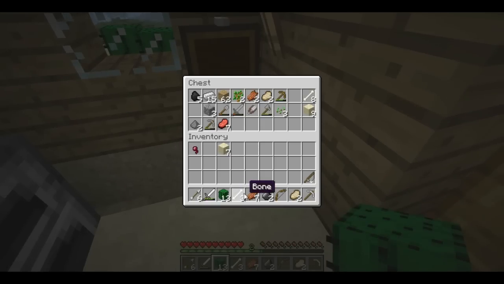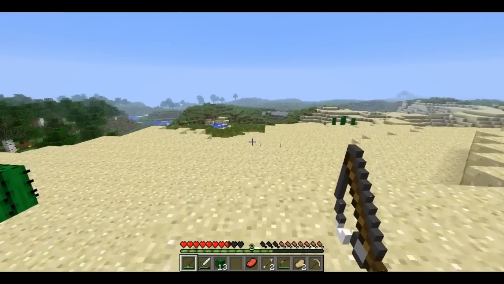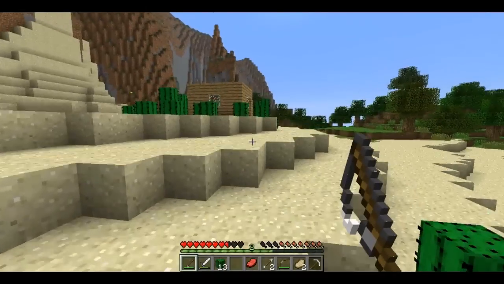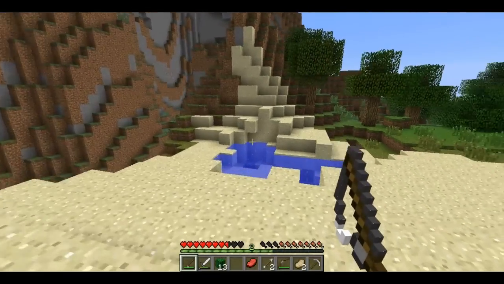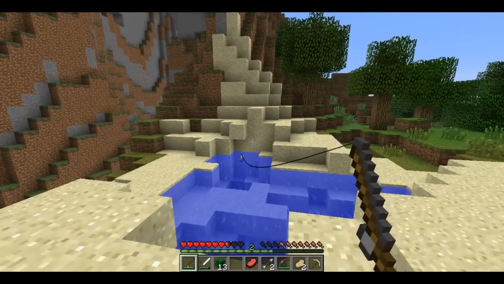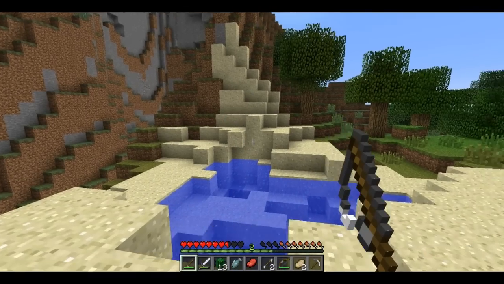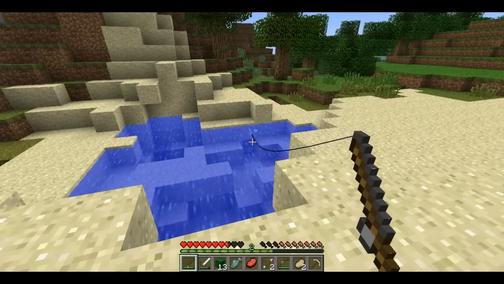Let's go ahead and put some things away here. Got some bone. We only got one of our arrows back. Alright, let's go fishing. Ease our way out through the minefield. Let's go to our little fishing hole over here. Casting. Just wait for the little bobber to go down. Like that. Oh, there we got one. That's weird. There we go.